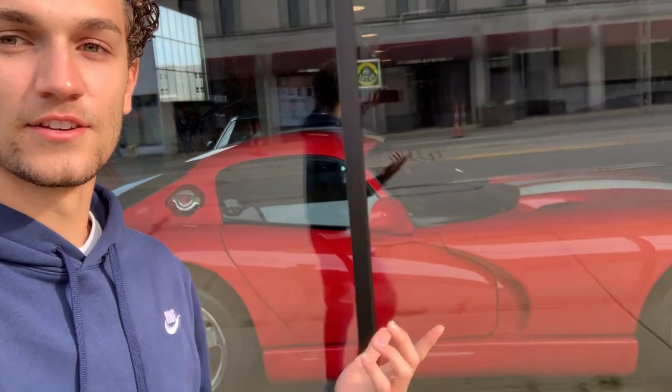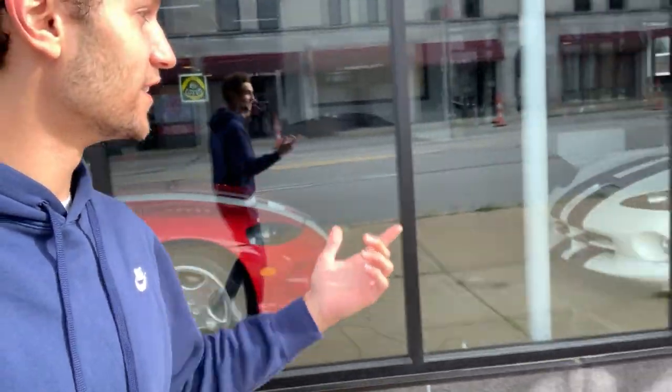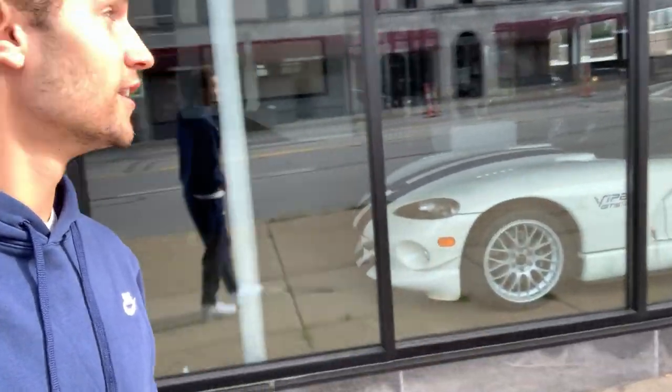So we met up at LBI and we got Christina, me, and my dad right there. And if you guys don't know, LBI is a retro supercar dealership in the middle of downtown Pontiac. You can see we got a Viper GTS here, another GTS-R, and there's a lot of cool stuff inside. See that, it's an old GT3 right there.